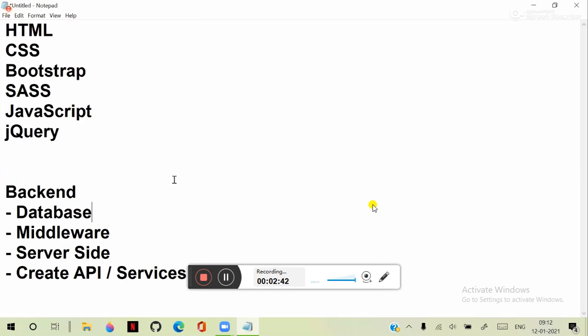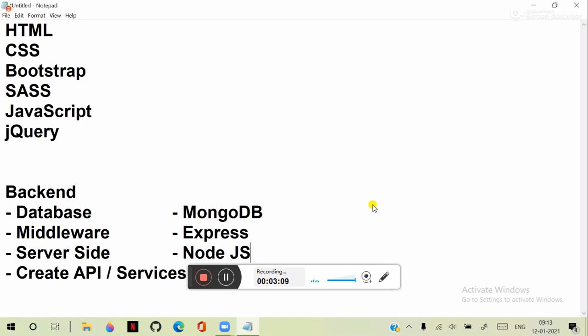Let's see. So technically, working with databases, we are going to learn about MongoDB. MongoDB is the database we will see. In the middleware, we are going to discuss Express as a middleware. And server side, we are going to learn Node.js.